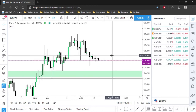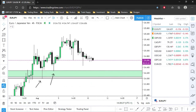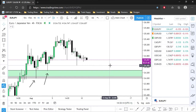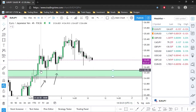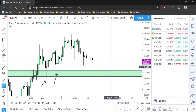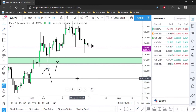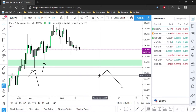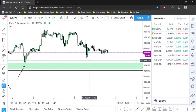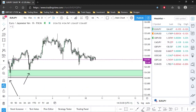On the four-hour, we had rejection and rejection, and now the market is pulling back down into that level. If the market comes down into this level we can potentially take buying opportunities — we had support, rejection candles. If the market comes into this level, I'll definitely be looking for potential buying opportunities, but I don't want it to break below. If we break that level I'll be concerned. I'm buy-biased currently. On the one-hour, there's not much difference — it's just dribbling, trending to the downside.